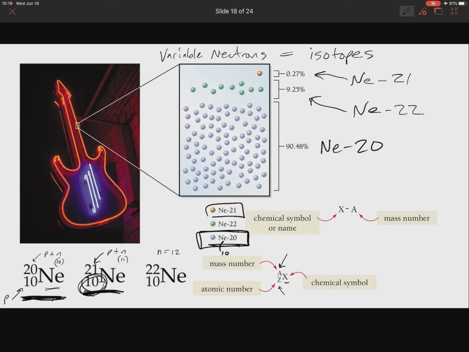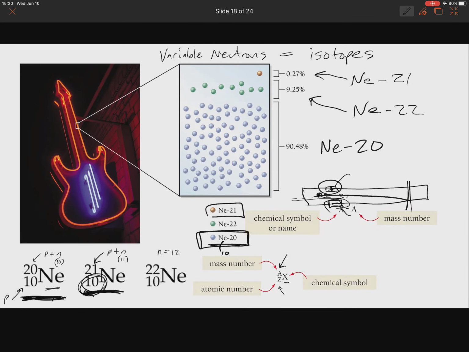Now, we figure out that isotopes exist because, again, we separate atoms based on their charges. What I mean is we pass them down a long corridor, but we send them through a magnet. So this is the magnet right here, and we've got this beam of particles we're shooting this way. Now, all of the neons would have the same charge, assuming that we could knock an electron off of these. And so they would all be carrying a positive charge, and they would all get deflected from the positive pole and attracted to the negative pole. So they would all have a path like this, and they'd hit the detector somewhere.